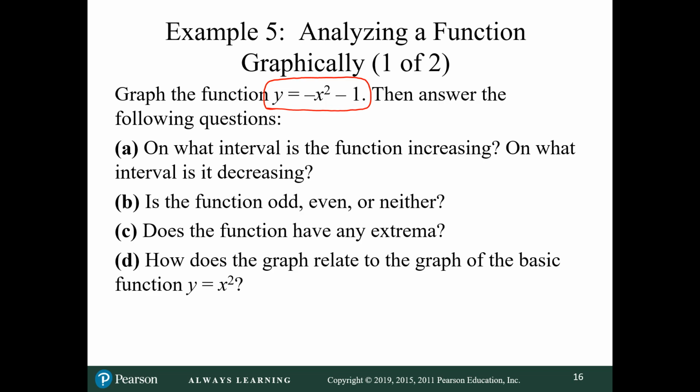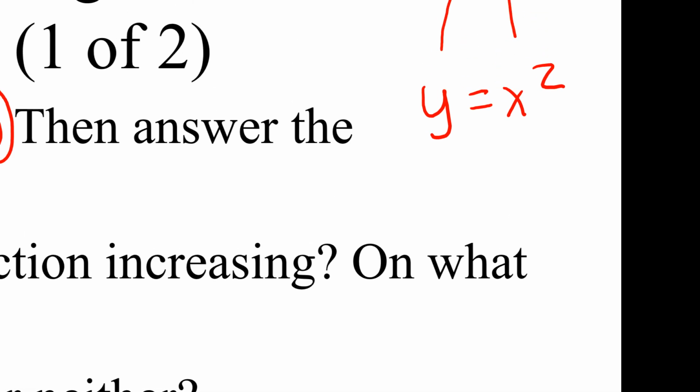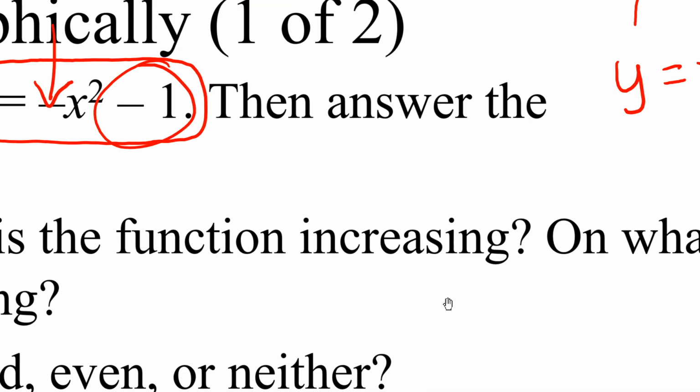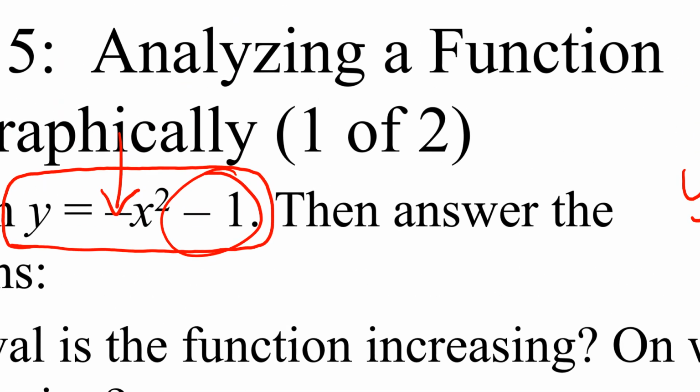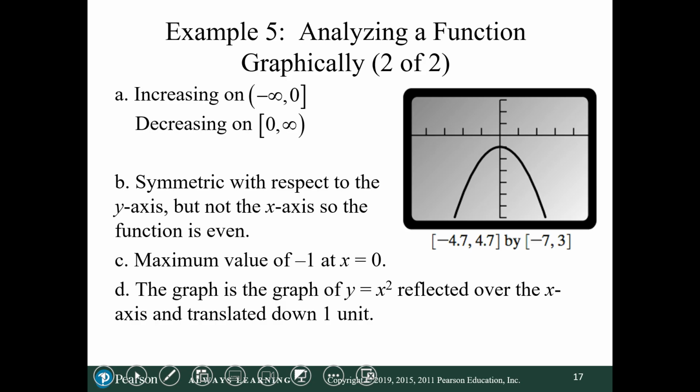Looking at the 12 basic functions that you sketched in your notes, which one most resembles the ln of x? A, B, C, or D? A or D. Okay, A or D. The natural log function goes up like that. Now, what does the negative 1 do? Well, it happens in parentheses. If it happens in parentheses, you do the opposite of what you think. It shifts the x values 1, and it would go the opposite of what you think. So a negative 1 would go to the left, but since it's minus 1, it actually goes to the right by 1. So it would be D. It would be D. Because the natural log of 1 equals 0. So if you go 1 to the right, that's the way it would be.